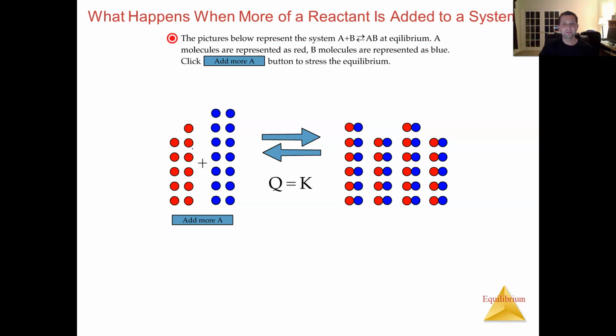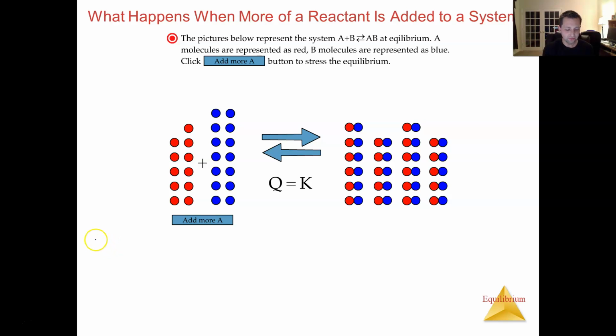So we'll take a look at concentration first, and when we change concentration, what does that do to our equilibrium system? Here's a simple equilibrium system: A plus B yields AB. The red is your A, the blue is your B, and here's our compound AB over here. Right now it's at equilibrium because Q is equal to K, but let's change something about it and see what happens. First thing you should do in your notes is calculate the KEQ value. So let's knock that out real quick.